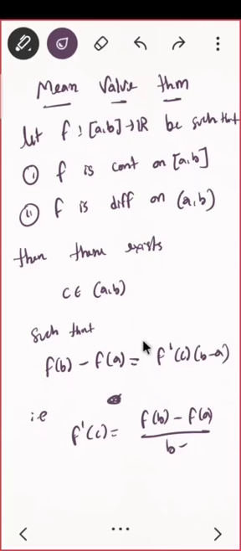Can I make my whole question in that form? That means I need a function which should satisfy all three conditions. The first and second conditions are already satisfied. I just need to get one more condition, that is the third one. So you should decide what function I should choose. Let us have some guess. I would like to define a new function such that I should have g of a equal to g of b.